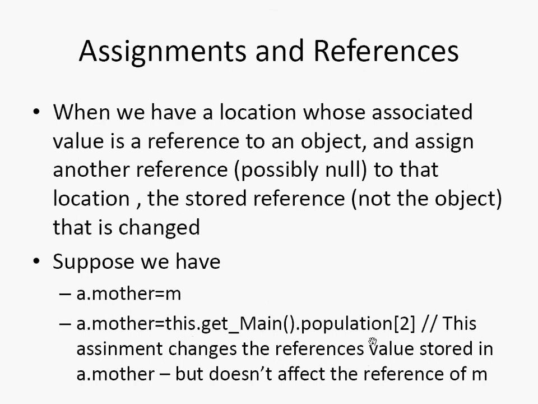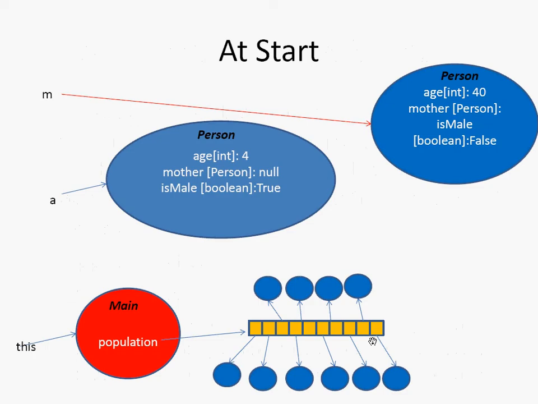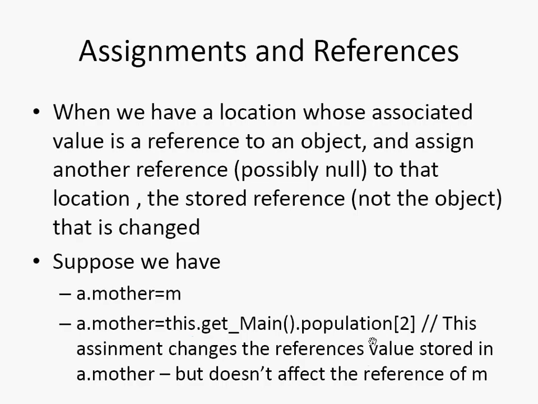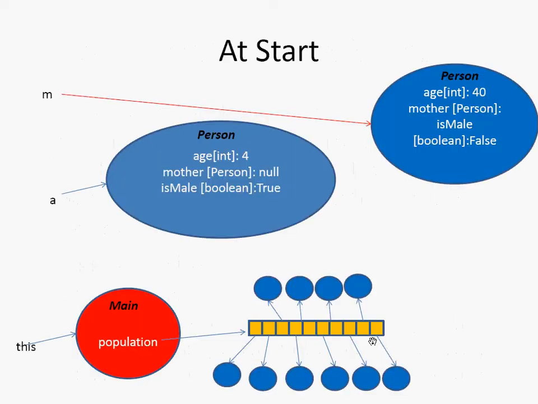First we have A being this, and here's M, and whatever this is, it refers, probably to some agent. This is their associated main, and then main has a population in it, which looks like this. Each person in the population is shown here. So this is person 0, person 1, person 2, person 3 is this one. These are also agents, say persons. Before we do anything, before either of these are executed, we have this.